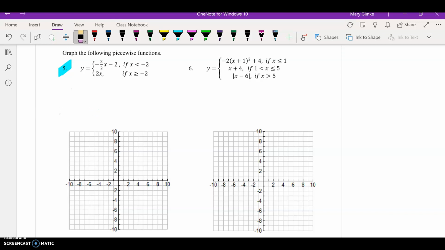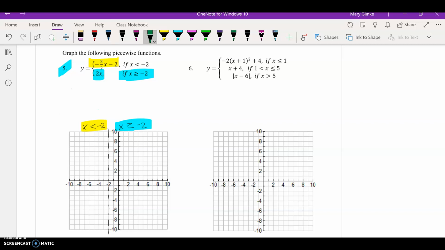So let's go ahead and take a look at this then. First of all, let's figure out where we are dividing this up, and that's based off of that last part there. We are dividing this up when x is -2. Over here is everything less than -2, and on the right-hand side is everything bigger than -2. So we are going to graph this first line on this half, and this line on this half, on the right side of that.